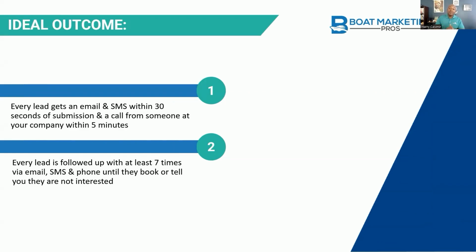The ideal outcome here is every lead that comes in, as a marketer, your sales team might be lacking, but because your automation is very well defined and built, you make sure every lead is followed up and followed through within 30 seconds of submission, and possibly a phone call from the company within 15 minutes during business hours. Obviously, sometimes it might take longer than that, but imagine you send an email to someone, requesting specific things, and then 2 days later, that's when you hear from them.